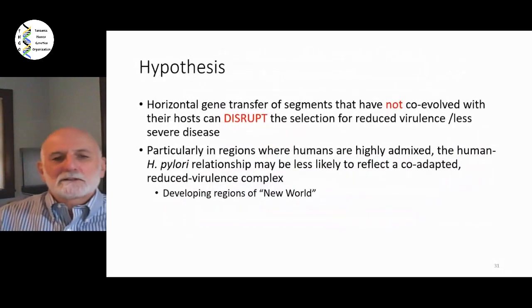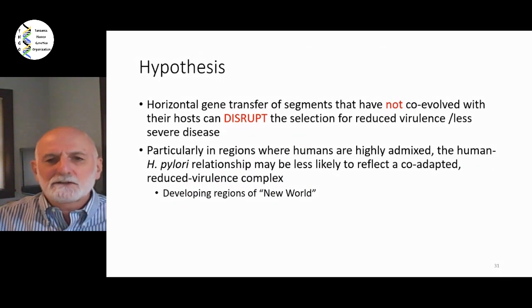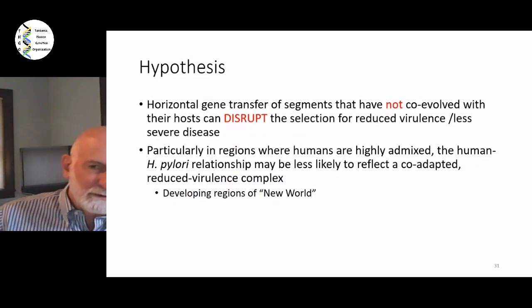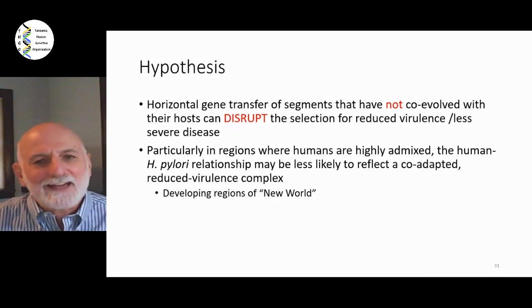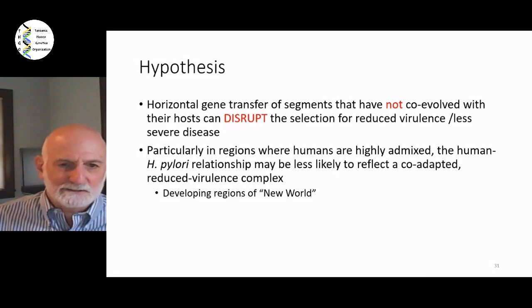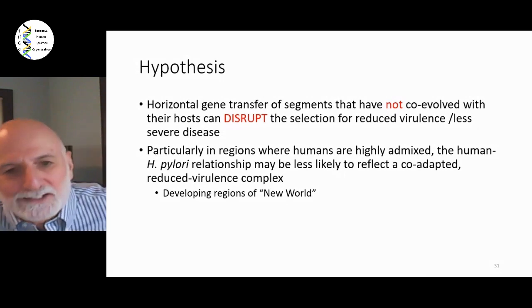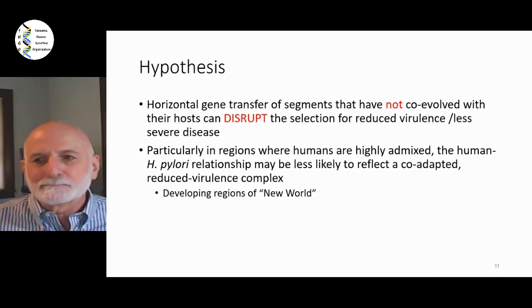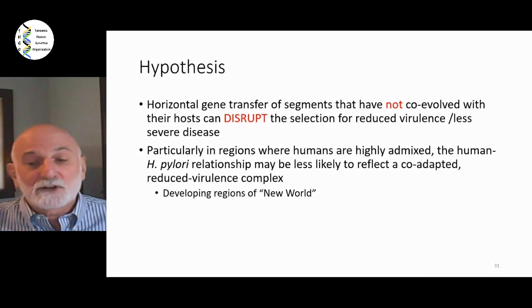So this concept is, because it's a recombinogenic bug, in places like the New World, where there's been a huge influx in colonization of people who bring with them their own independent H. pylori that can then mix, which they have, you can disrupt these kinds of co-evolved complexes. And we can then use that information to test whether or not there's anything ongoing with respect to the story of potential coevolution and interactions.